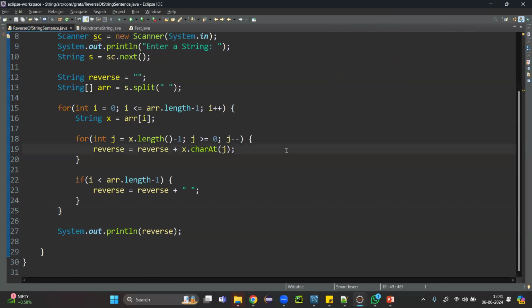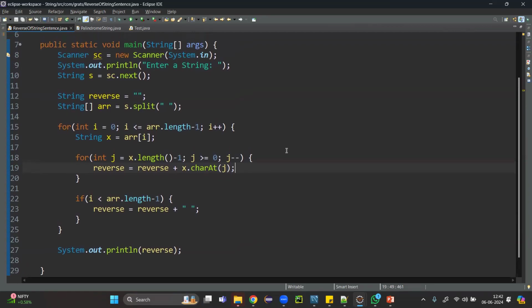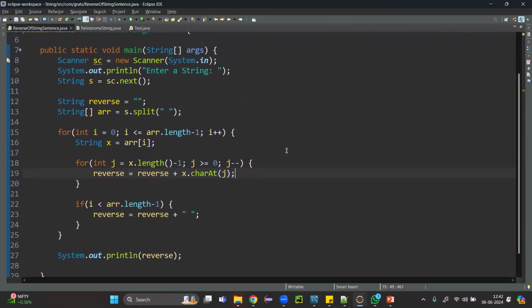Yeah, if we can identify it, it's fine. If not, we can go for the debugging concept. This is the best situation to use debugging to understand where it is not working. Yeah, anybody?